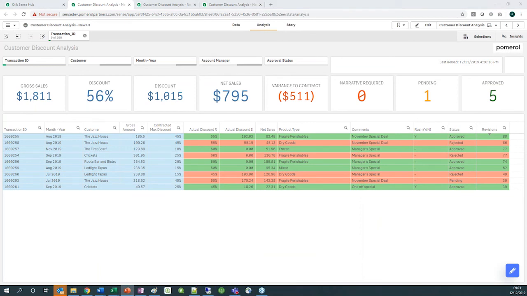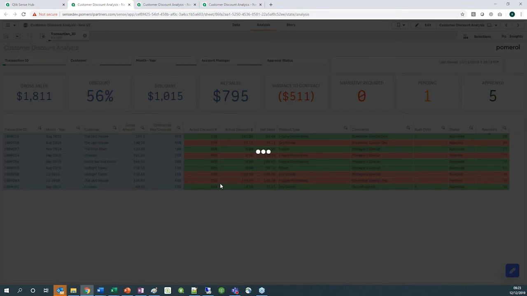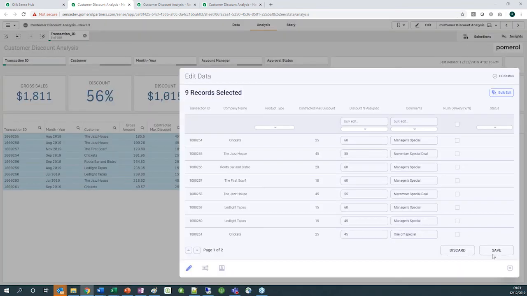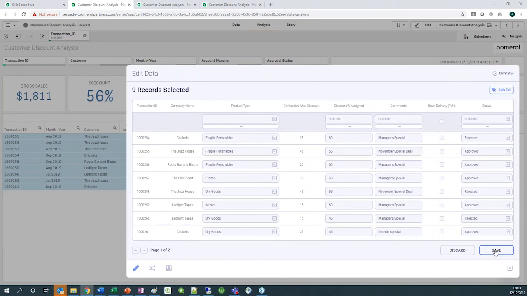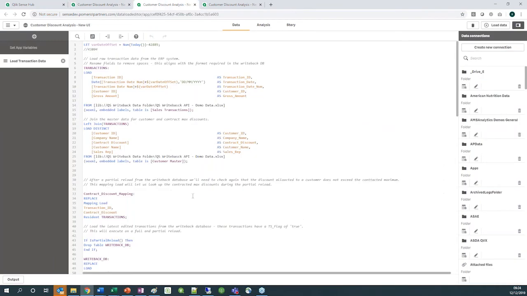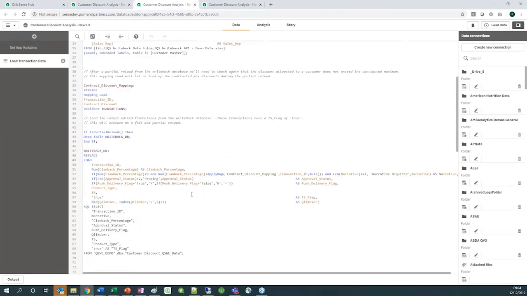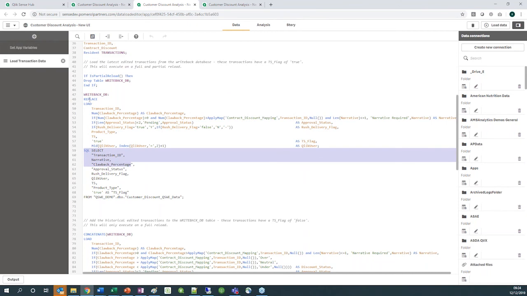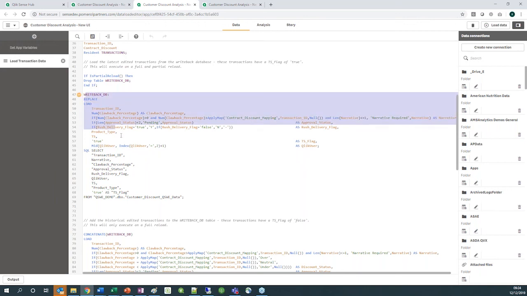So after we've set up the SQL tables, the next thing we need to do is make some amendments to the Qlik load script. And the reason why is that every time I make my edits, after I hit save data and commit that data to the SQL database, remember we're triggering that partial reload. So in the Qlik script itself, I need to come in here and create a section where on a partial reload, and you can see we're using the replace and the is partial reload function here, I need to add this section into my script to tell Qlik how I want to incorporate this edited information into our data model.